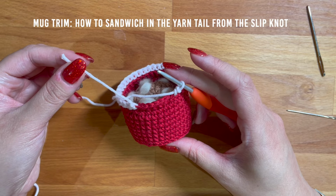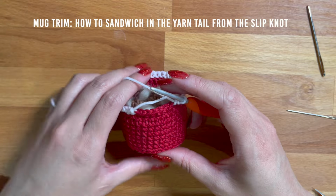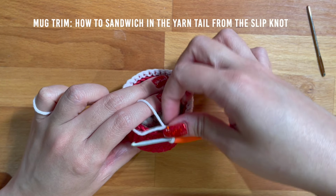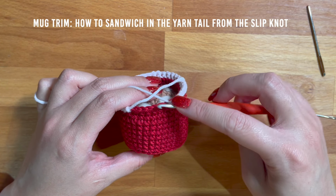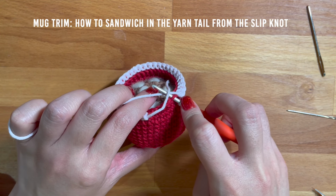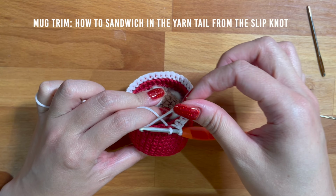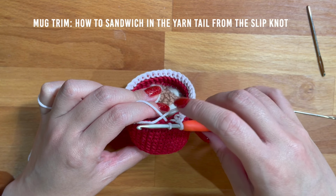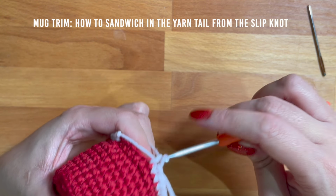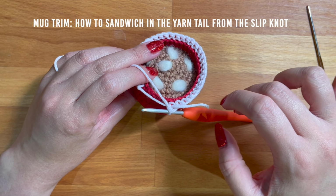To do so, all you have to do is lay the yarn tail over the working end as well as over the stitches that you're working into. So into the next stitch, I'm going to insert my hook into the front loop only, and I'm going to make sure that the yarn tail is going over my hook. I'm going to draw a loop up, making sure that the yarn tail is laying over the working end. Then I'm going to yarn over and draw it through the 2 loops on my hook. So as you can see, this yarn tail is secured into the back of this stitch.